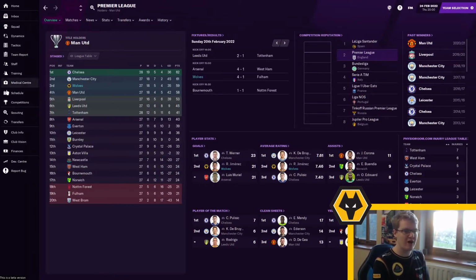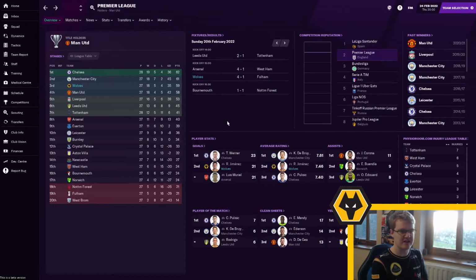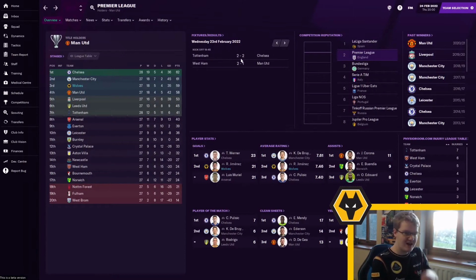Let's just recap what's happened. So in our last match, we went and beat Fulham 4-1. Great stuff, all done in 35 minutes. We did concede one near the end of the match, but oh well. Then, in the next few matches, Tottenham and Chelsea played one another, and they drew 2 each. West Ham then went and beat Man United. So on paper, we're a point ahead of Man United.